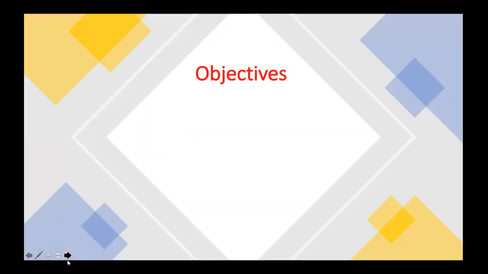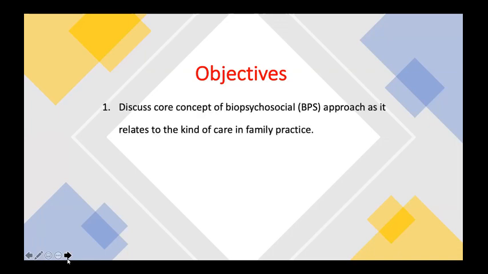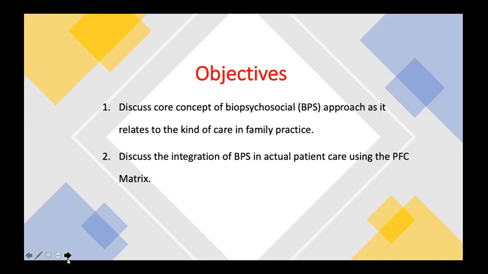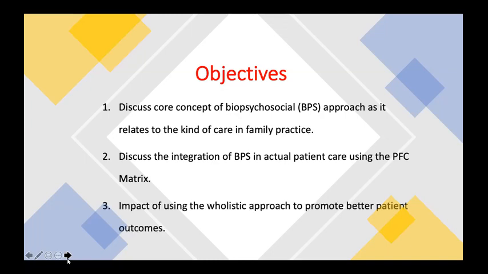So the objectives of this lecture are: First, discuss core concepts of biopsychosocial approach as it relates to the kind of care in family practice. Second, to discuss the integration of biopsychosocial approach in actual patient care using the Pfc Matrix. And last, the impact of using the holistic approach to promote better patient outcomes.